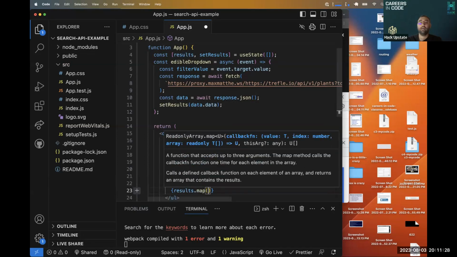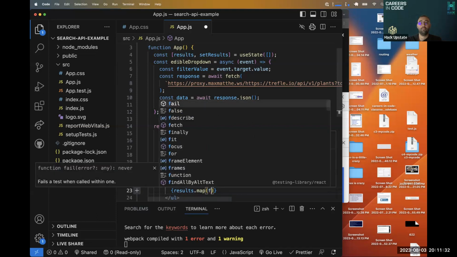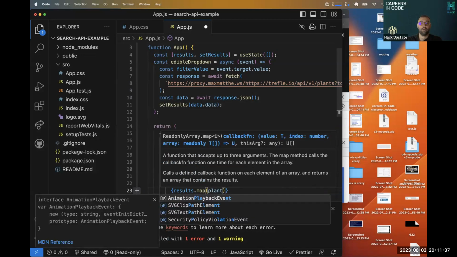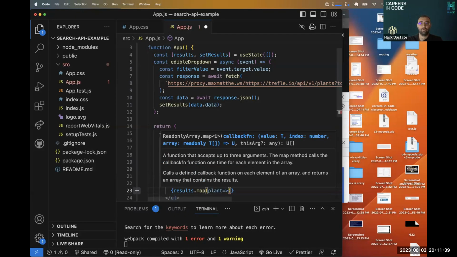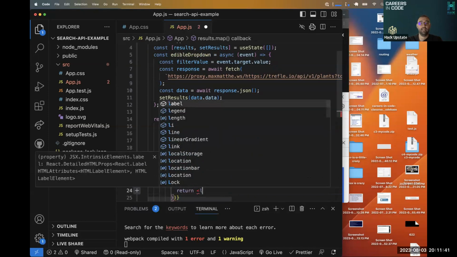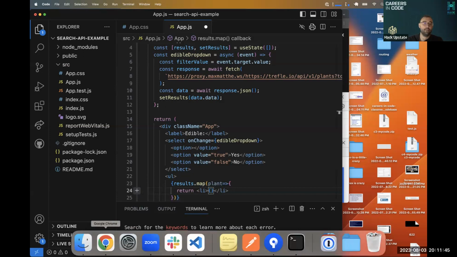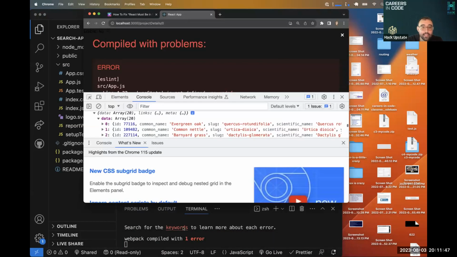my flowers or plants. That plant is going to come out as a list item that has the plant.common name.